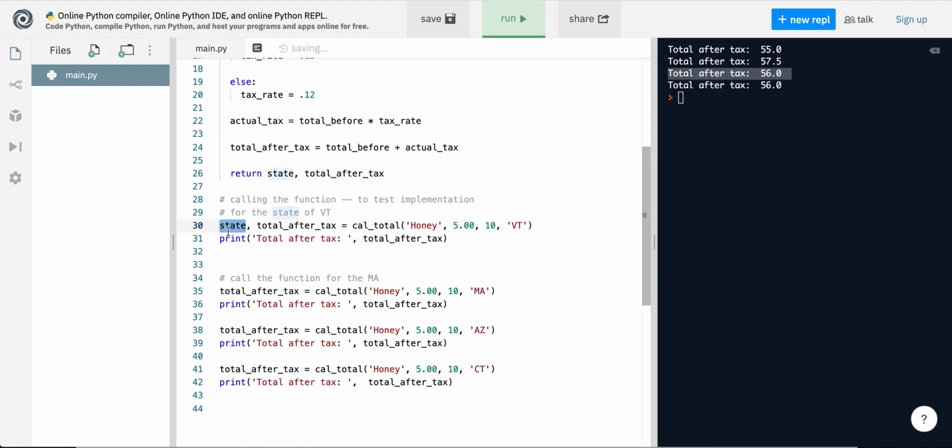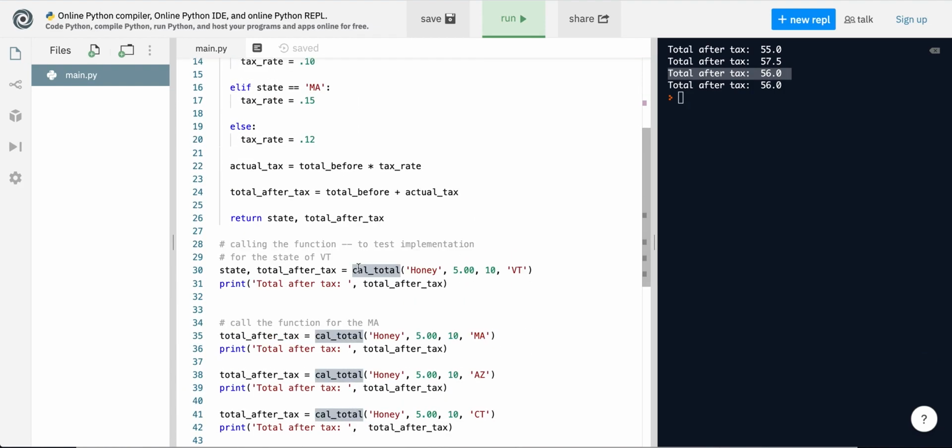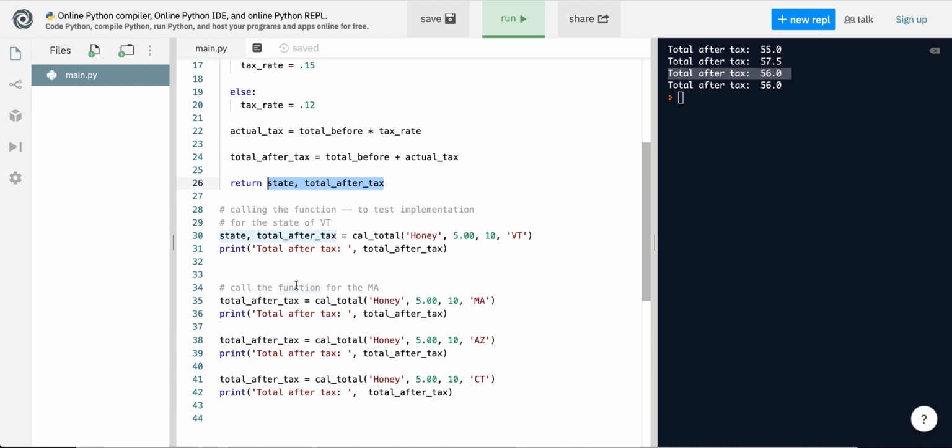So now when I call the function here, because this is the function called calc total, I'm expected to be getting two different types of values. So I'm going to make sure that the first value here will accommodate the state, because it's a string, and this one here has to be a variable that I don't want to call the state. If I reverse the order here and say this is the state and this is the total, and the function returns them in the opposite order, then the values will not make sense according to the variable names, and I'm going to show you.